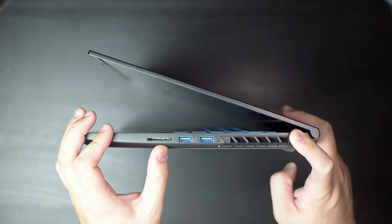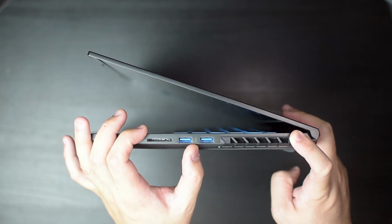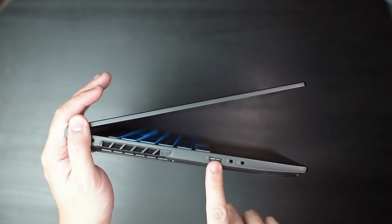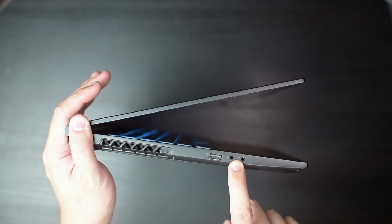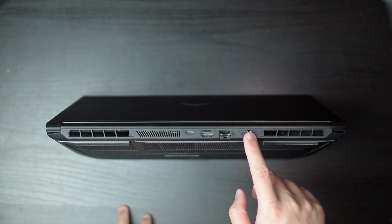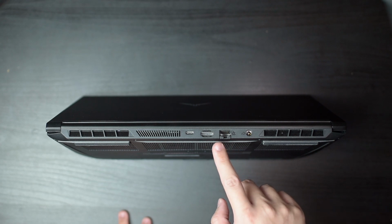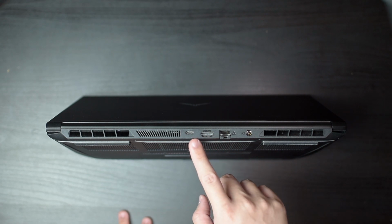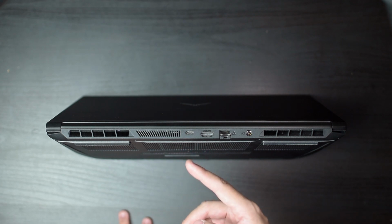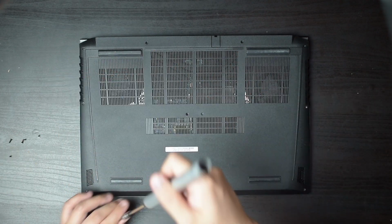On the right, a full-sized SD card slot, something I always love to see, 2 USB-A 3.0 5Gbps ports, and an exhaust vent. The left has more exhaust vents, a USB-A 2.0 port, and a headphone and microphone audio jack, and down the back, even more vents, your barrel charging port, a 2.5Gbps Ethernet port, a full-sized HDMI 2.1 port, and a USB-C 3.2 10Gbps port, which will instead be a Thunderbolt 4 port if you go for the RTX 3060 model.